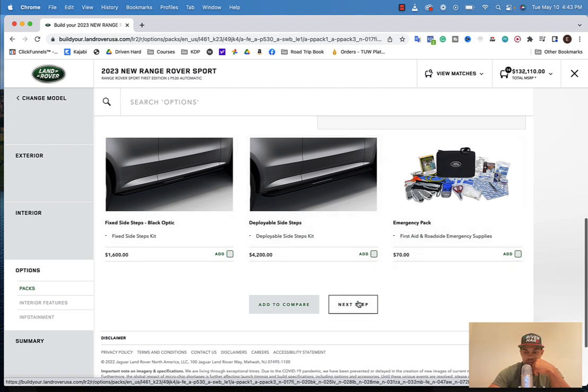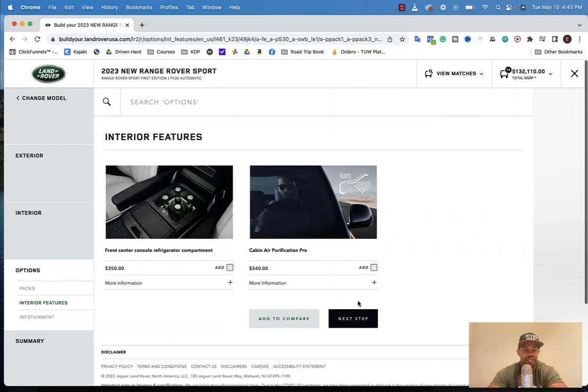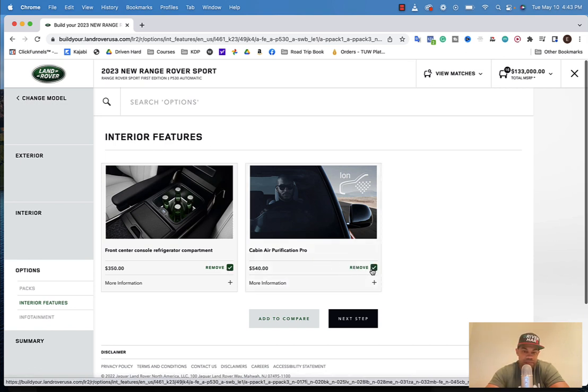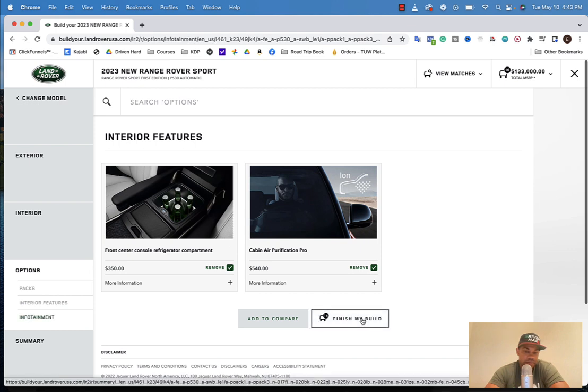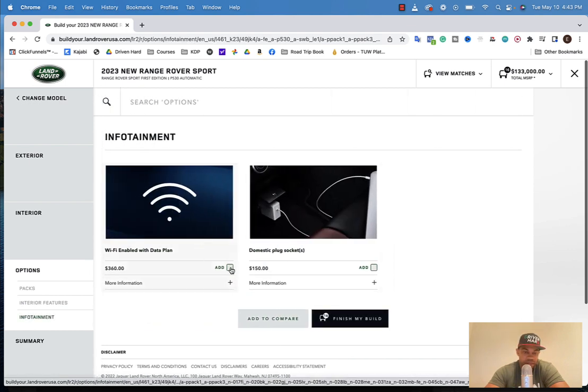Emergency roadside kit, you can get a proper kit for less than $70. Now, obviously, we want the fridge because, once again, it's one of those things, until you've had a fridge in your car, you don't understand how amazing it is. This, honestly, does it do anything? Who knows? But for $500, whatever. Yes, you want Wi-Fi enabled, and then, oh, wow, they increased the price for this. I think it used to be $75, well, when I bought mine.